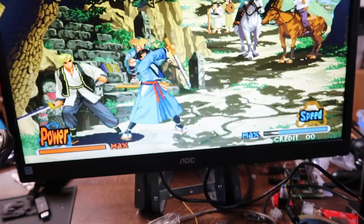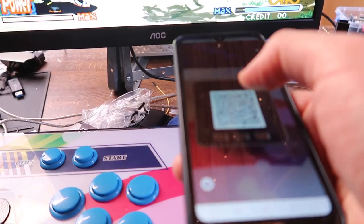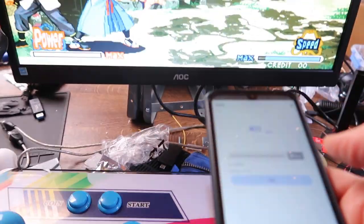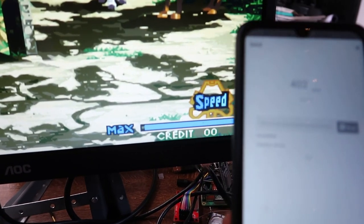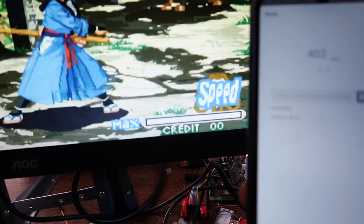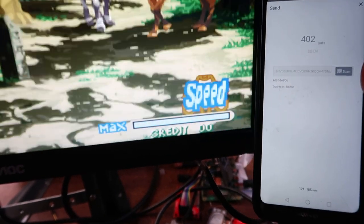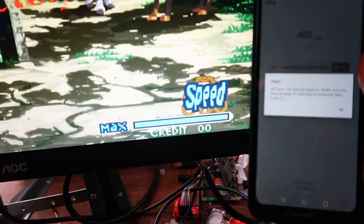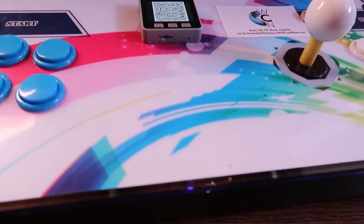I'm just going to put a credit in. So you can see there I've got 0 credits. I'll pay. Come on. There we are. And then, come on, Blue Wallet. Not enough balance. Oh, I've spent all my money on computer games.